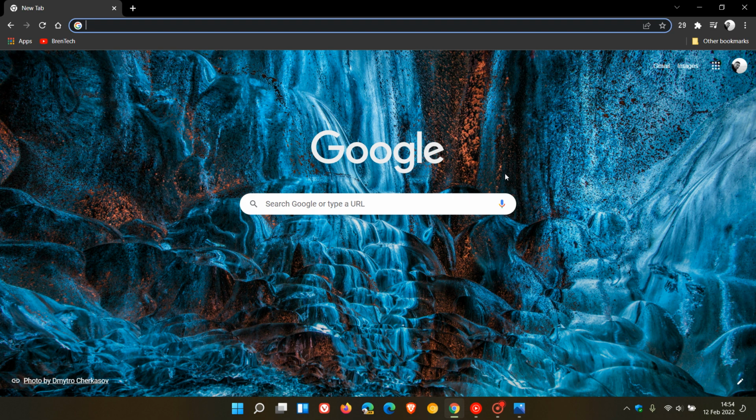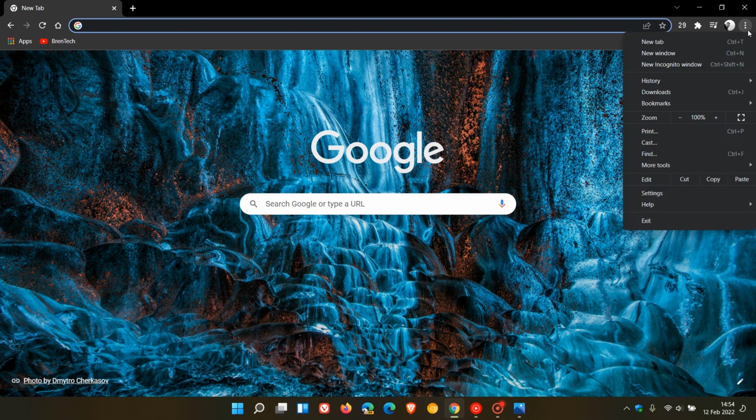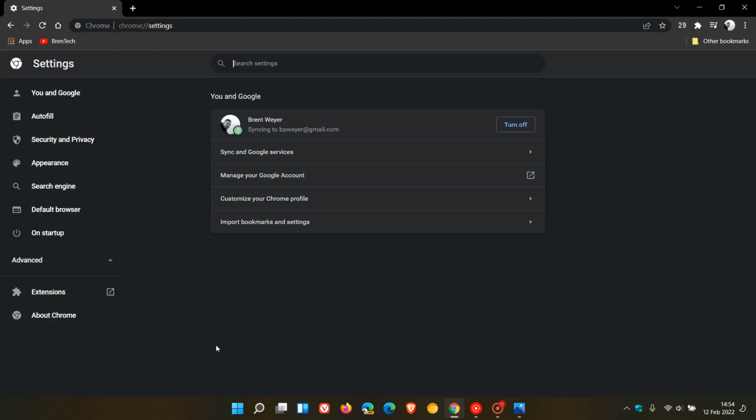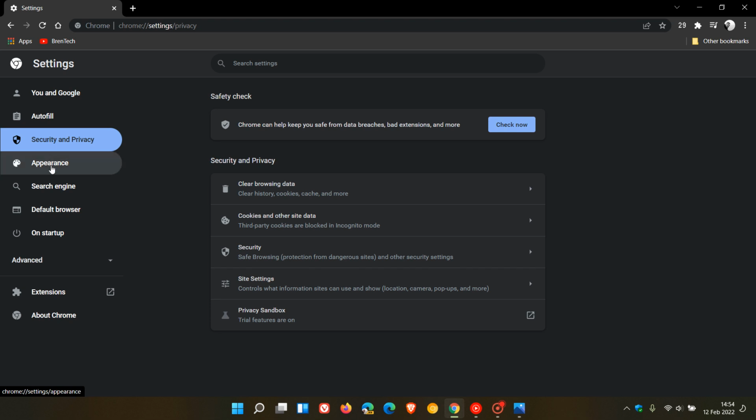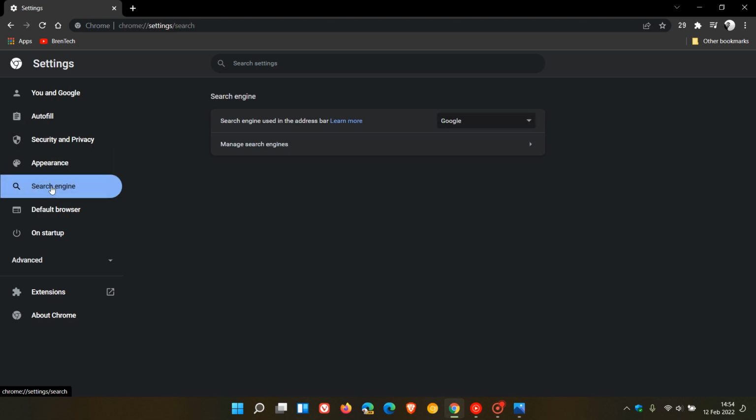Just a quick video to let you know that if you use the Google Chrome web browser for desktop, the settings page has now been redesigned. So if we just head up to the menu settings, you will see now some subtle differences in the settings page. We can see that the settings is in a bolder text, and we have a little white Chrome logo next to the settings. And if we click on any of those actual settings, the menus, you will see now that it's highlighted with a blue tab over each entry.